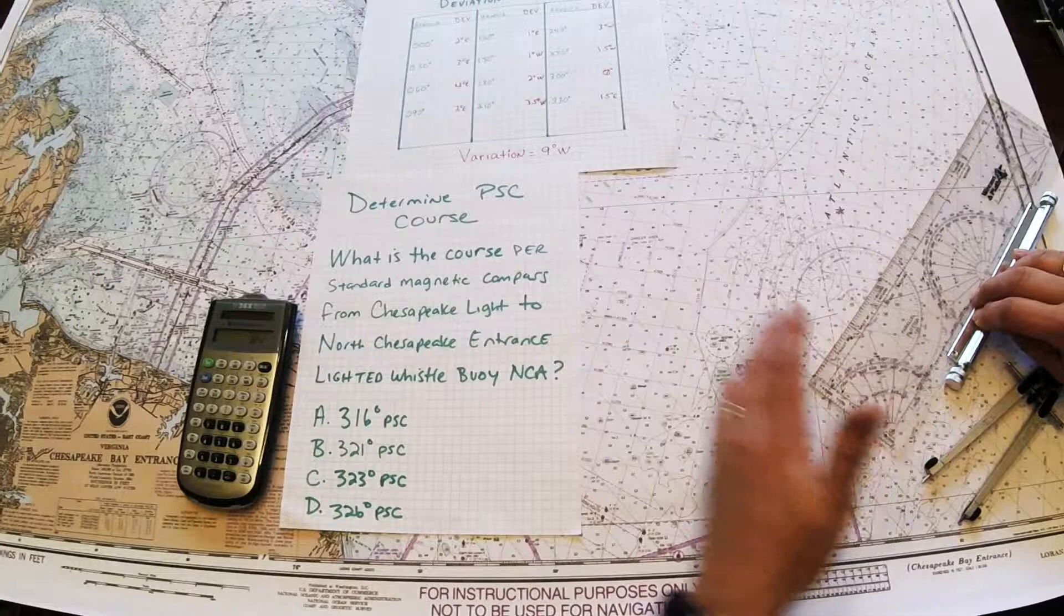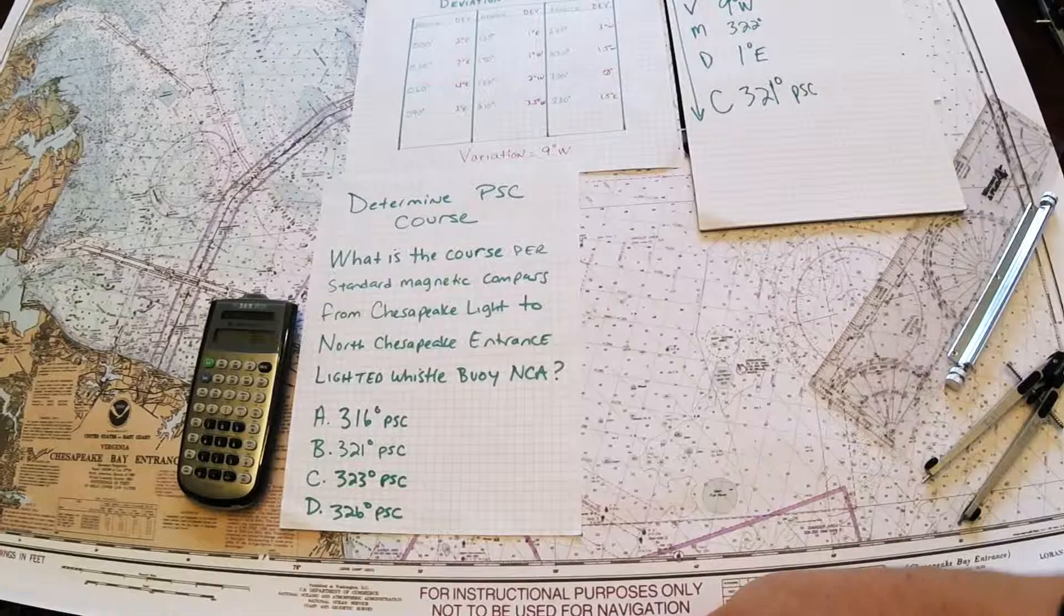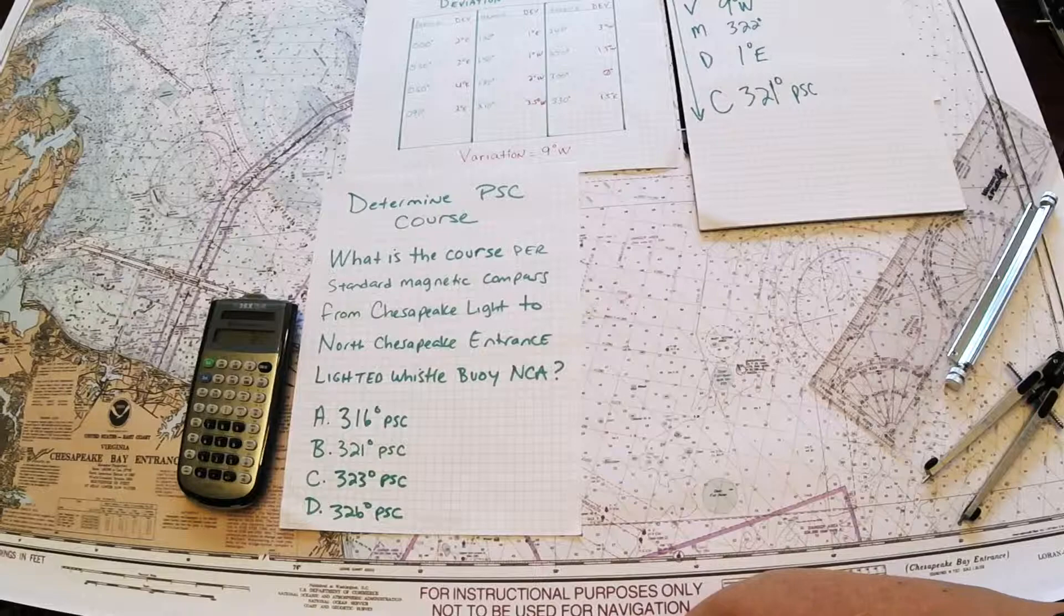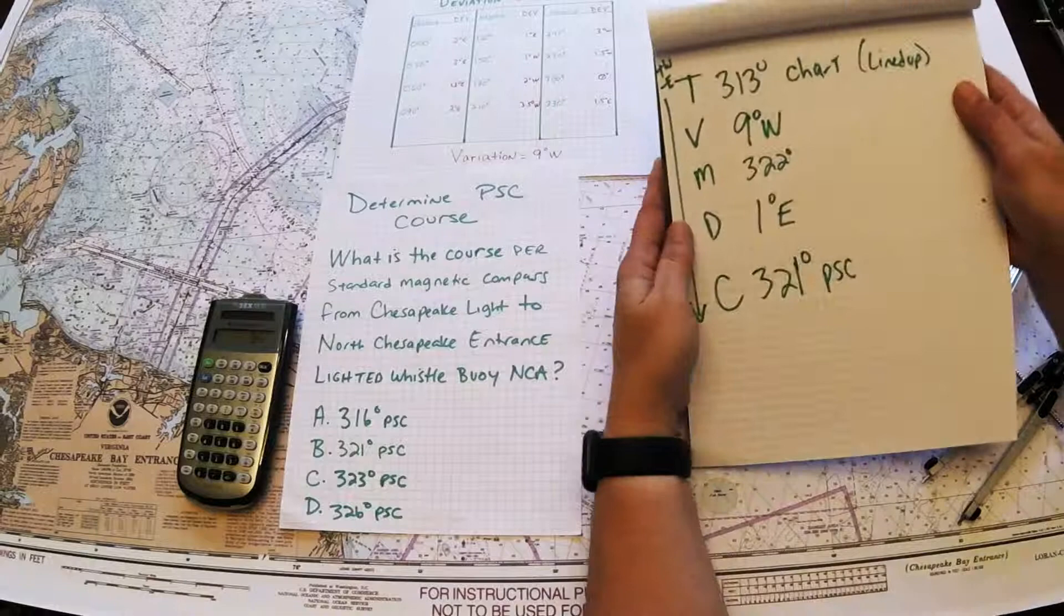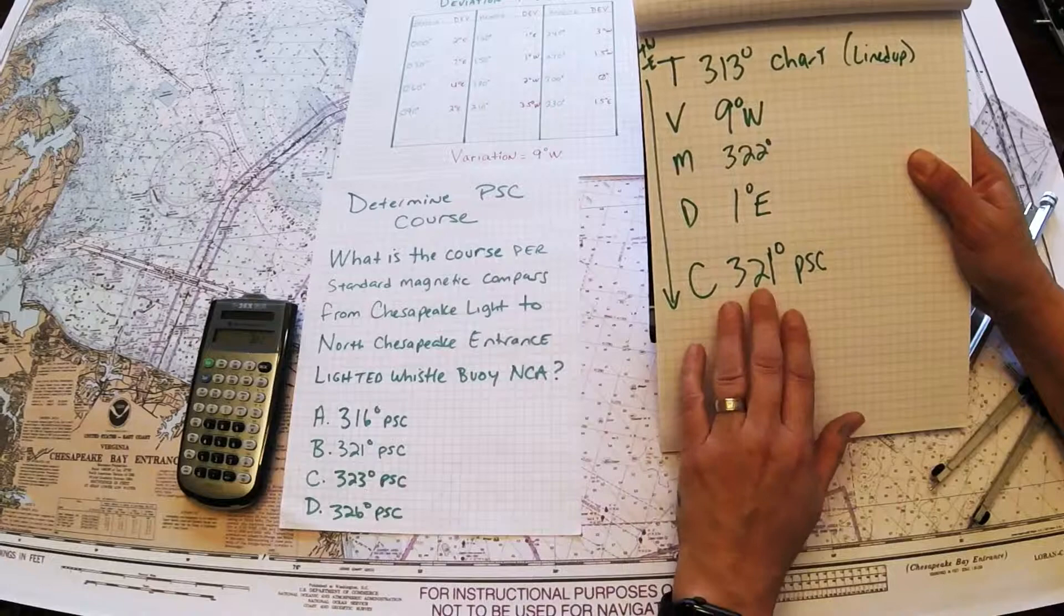And then apply it to a TVMDC template if you needed to. So the only difference between the type of problem that I showed you is that it gave us two nav aids, which was Chesapeake Light and the North Channel Entrance buoy. But if it was two latitude and longitude, you would plot those two and then line those up the exact same way. The most important fact about this type of problem is making sure that you put your information off of the chart in true and work it down to PSC. And the compass here also means per standard compass, the compass on your vessel. And so that's what we're looking for when we see PSC in the answers. We're looking for the C part of TVMDC. Practice some of those out of your workbook and we'll come back to the next topic in the next lesson.